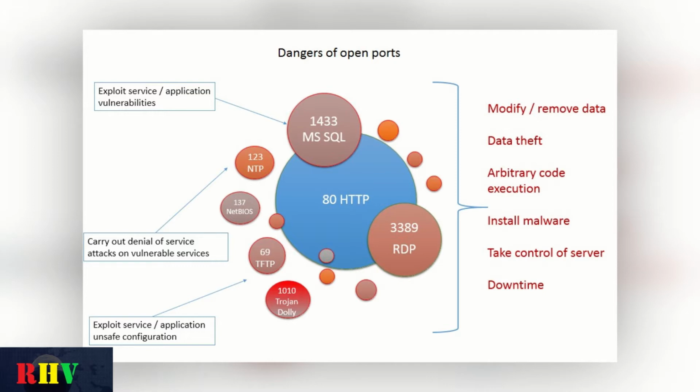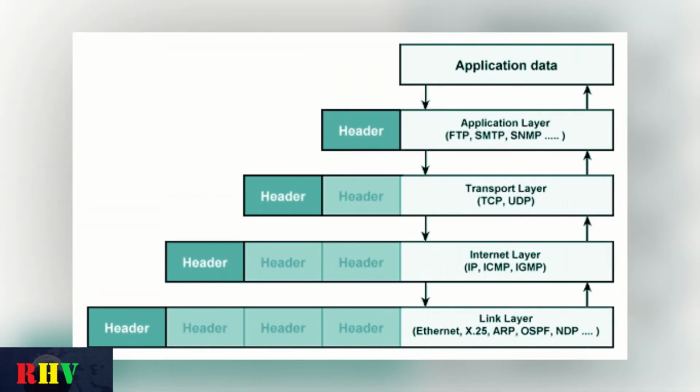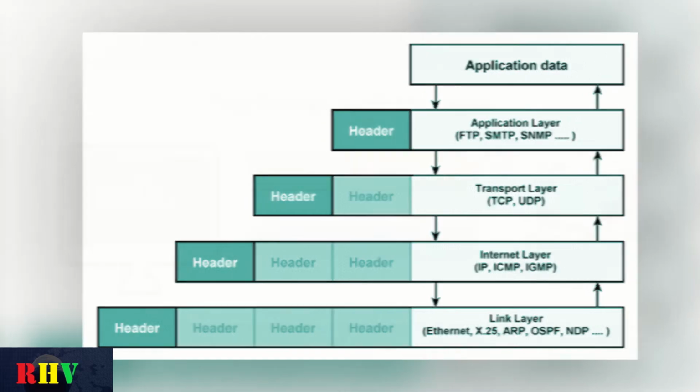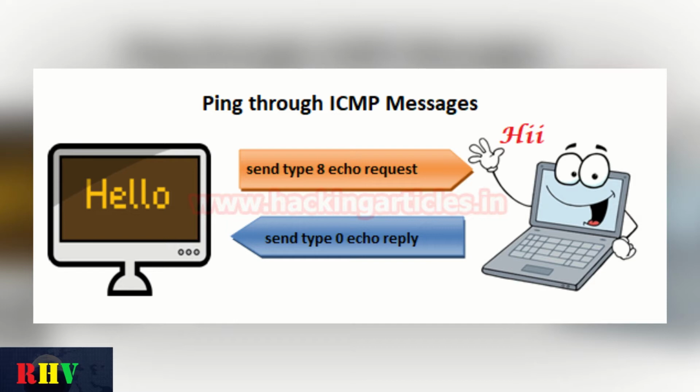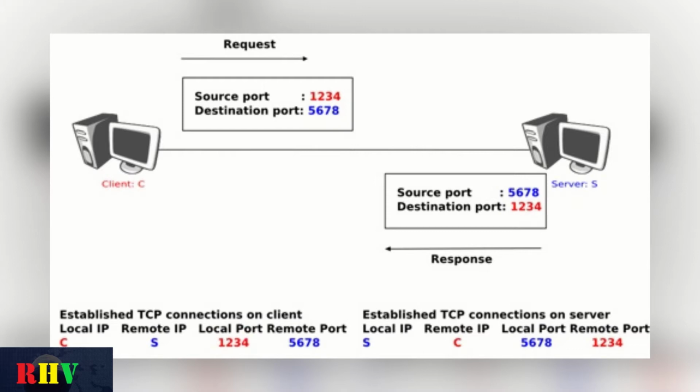Let's see further what is a network and port scan. Scanning works by manipulating communications designed under the TCP/IP model, a suite that defines various protocols responsible for intercommunications between different endpoints and network devices. For example, a simple ping tool can be used to send an ICMP echo request to a host, and in return, if we get a reply, we say that the host is live in the network. Similarly, a TCP handshake can be used to check if a port is open or closed.